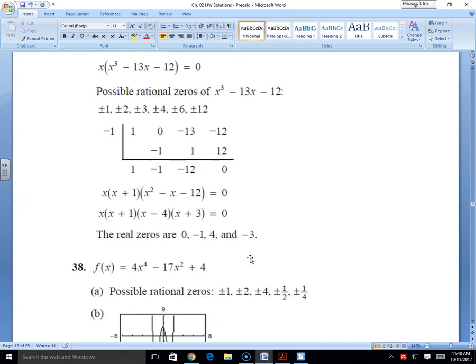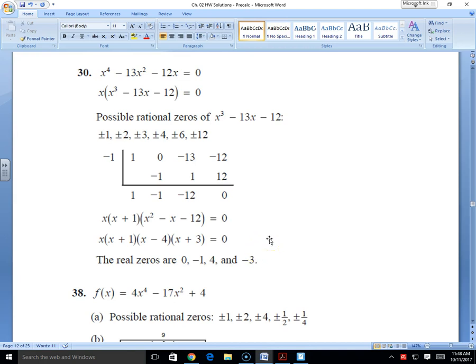Okay. Number 30. Super similar, except the problem got a little easier if you saw there was a common factor first to pull out. Sometimes there is, do that. And then go ahead and take what's left, check all the different possibles. Remember, you can plug in and check and see if it equals 0, or you can use division and check, see if the remainder is 0. You end up with these as the final factors, and you end up with the following zeros that ensue when you set every single one equal to 0. Find the zeros, set each factor equal to 0, and solve.